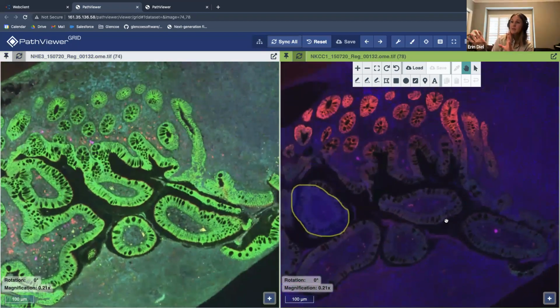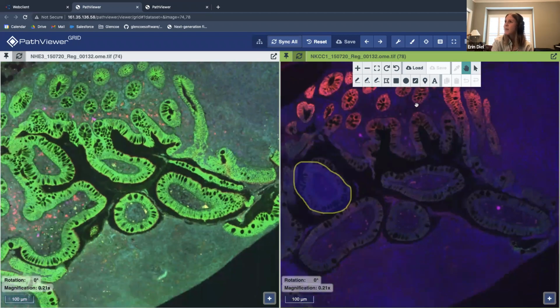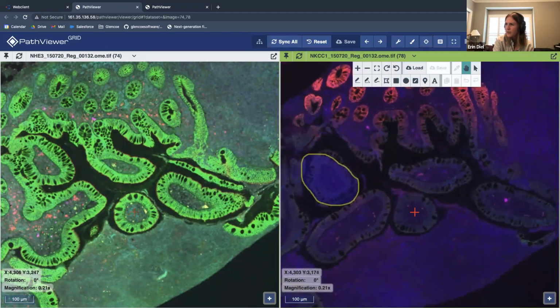Okay, so you can see these are not the same section; they are serial sections, and so some of the structures are slightly different. And so one thing that I might want to do is I could unsync them. I can use a shared cursor between the two. So now I see these crosshairs on the 2 views. And then, okay, maybe I want to annotate this circular structure here. So I'm going to try and kind of move it around and get my crosshairs centered in both images there.